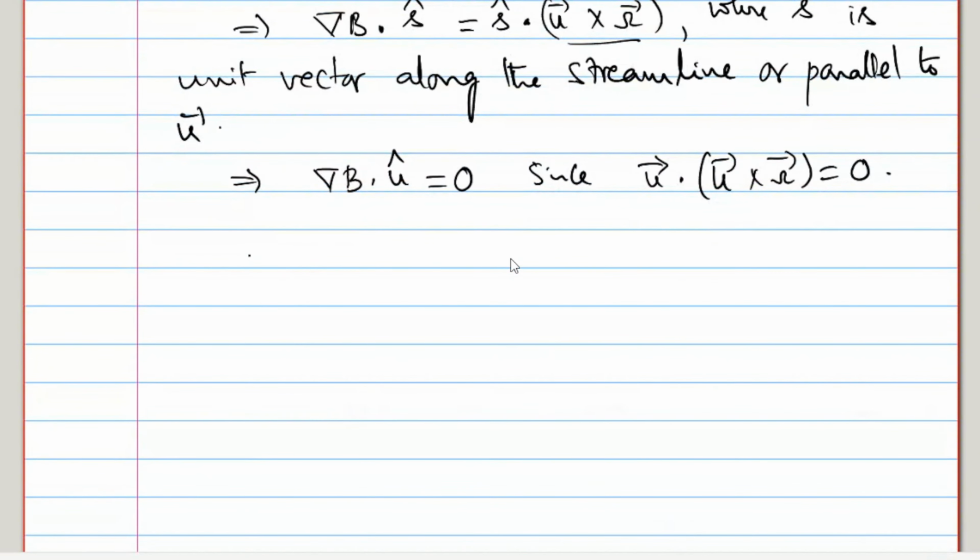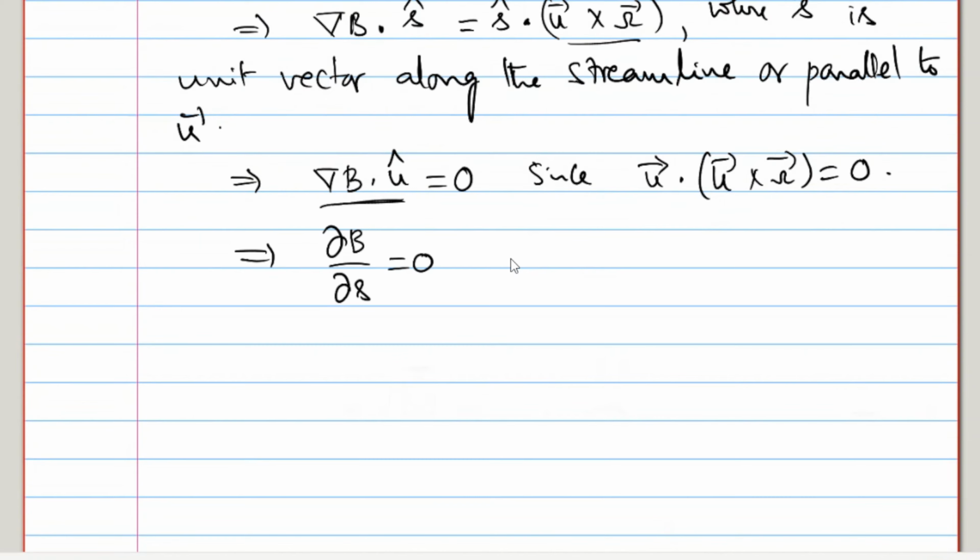So now what is this meaning? This is basically the gradient of B in a certain direction, which is nothing but dou B by dou s. That's your directional derivative of B, dou B by dou s equal to 0, where s cap is the unit vector along this. This we have already written. So this is the directional derivative along the streamline, or along the tangents to the streamlines, is 0.